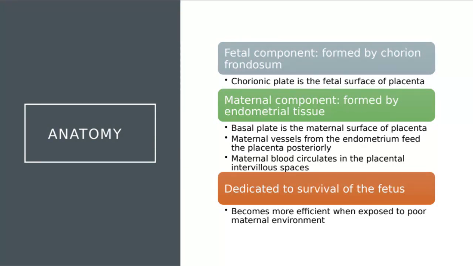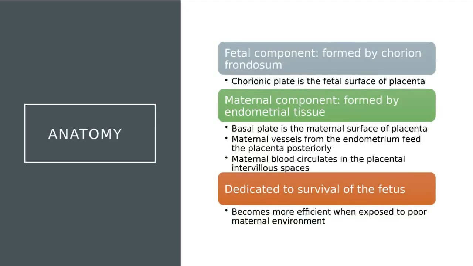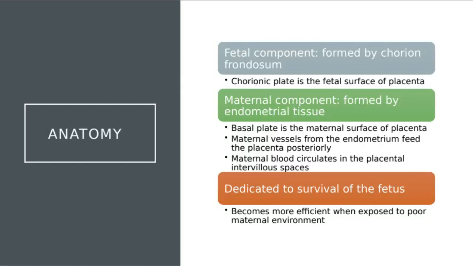So we're really going to be in that primitive stage when that placenta is developing. We still probably have that yolk sac at that stage. The chorionic aspect is going to be what is mainly in communication with the baby when it becomes the placenta. So you have the placenta that is actually adhered to the mom. So it's going to be adhered to that uterine tissue, and that's going to be our maternal component. So this is going to be when we have all of that endometrial tissue that underwent decidualization, that's going to be how this placenta sticks to that uterine tissue and has that communication with the mom.